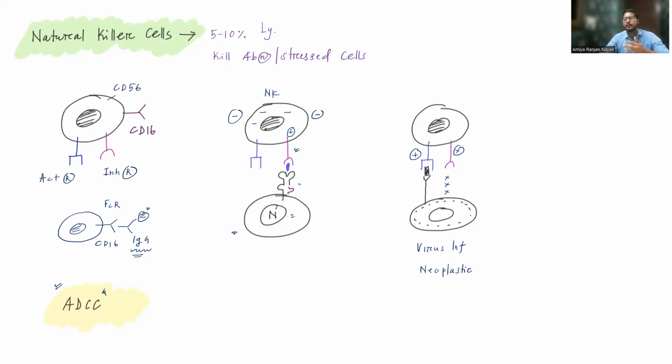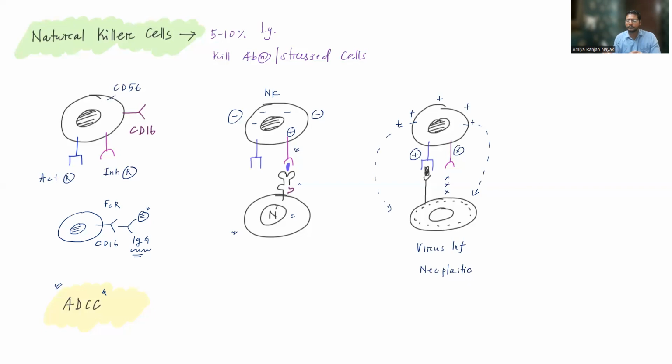The abnormal cells are going to downregulate the MHC class 1 molecule. If they downregulate the MHC class 1 molecule, the inhibitor receptor of the NK cell will not be activated. On the other hand, they will present some abnormal antigens which can engage the activating receptor of the NK cell. Once this receptor is activated, it is going to activate the NK cells. Once the NK cell is activated, it is going to release some proteins like perforins and granzymes, and it is going to damage or destroy this particular cell.